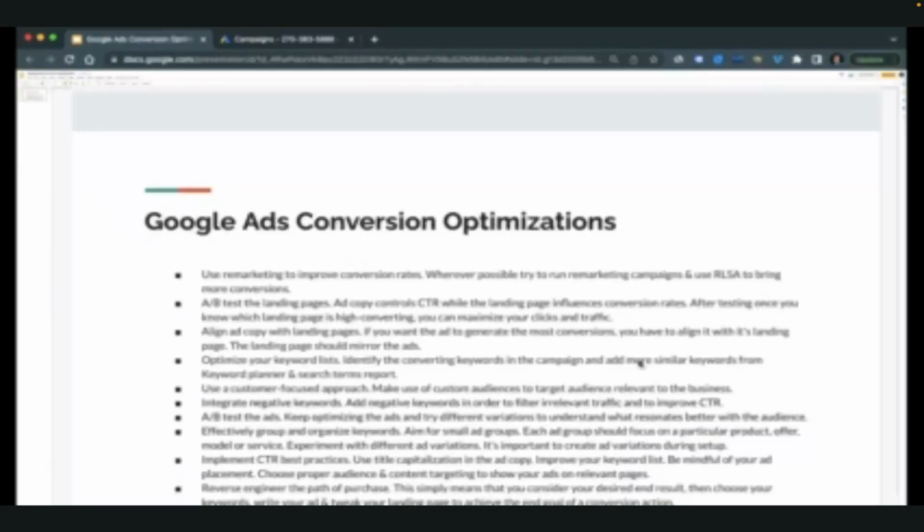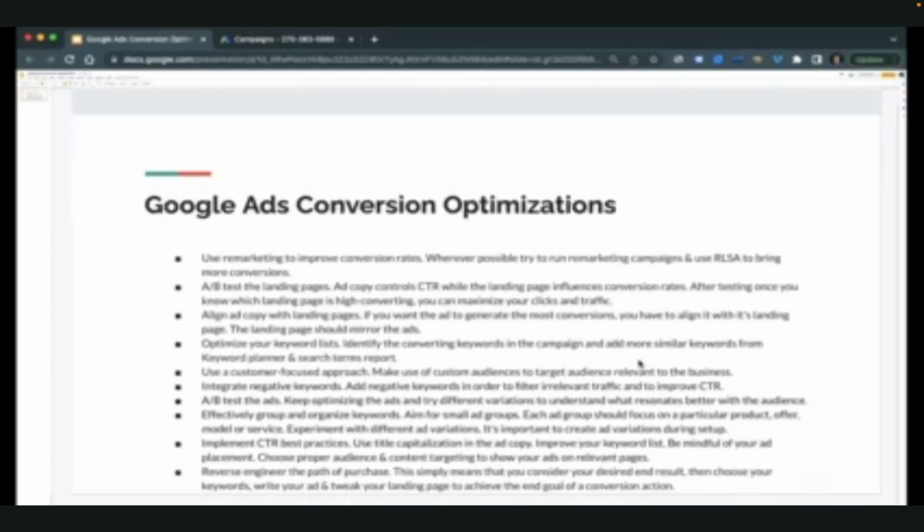In order to make the CTR better, we can also work on the headlines, titles, descriptions of our ads and make them much more appealing. You can go ahead and use intercapitalization as well, and you can choose proper audiences and content targeting to show your ads to the relevant audience. The other way of looking at it is wherein we look at the kind of product which we are trying to sell out here, based on which we try to find out what kind of keywords would be most relevant, and with those keywords we build our ads, we choose our landing pages, and we do different types of targeting.